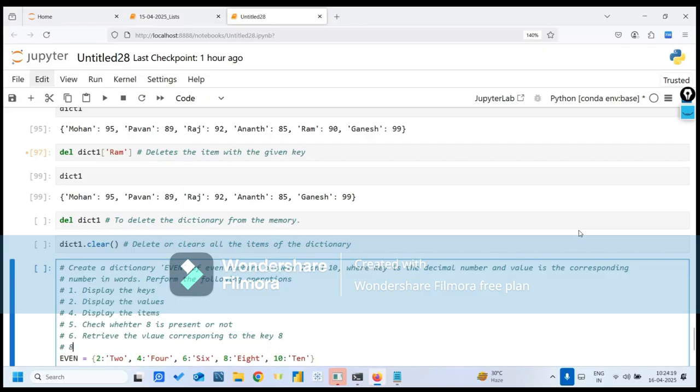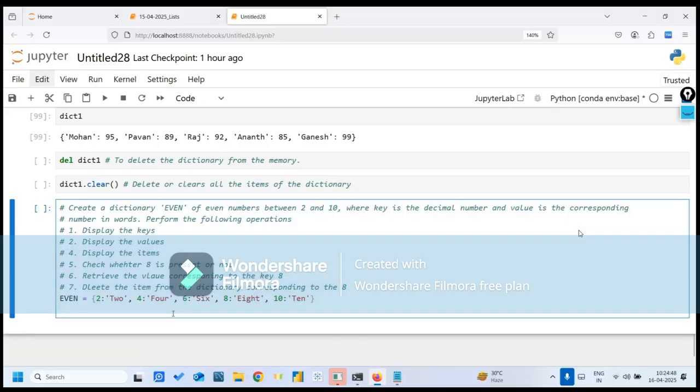Seventh one is delete the item from the dictionary corresponding to the key 9 or 8, sorry, because 9 is not there, 8. Can you do these operations? Simple, right?